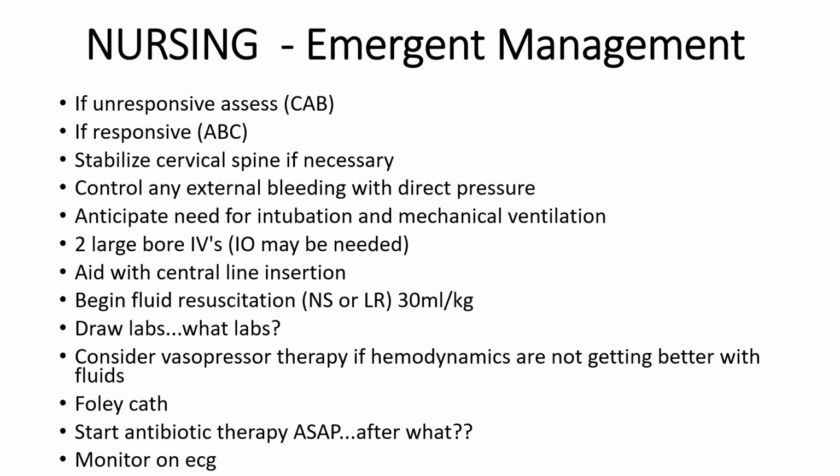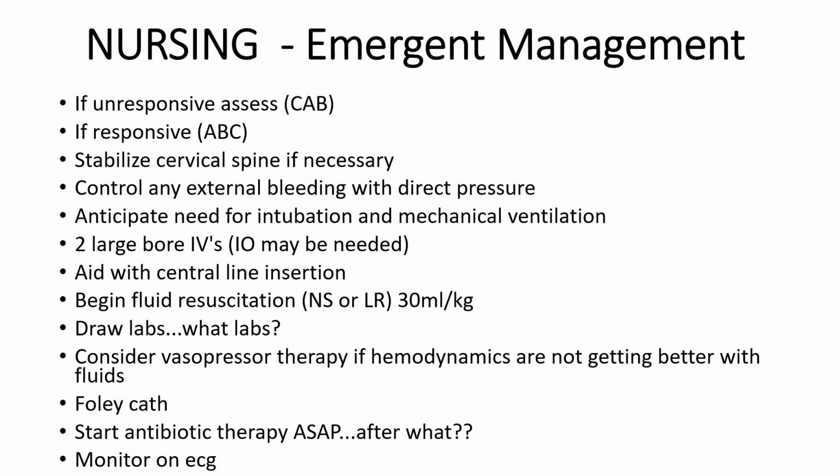So kind of similar to burns, if the patient is unresponsive, of course, we're going to do CAB, circulation, airway, breathing. And if unresponsive, we're going to definitely go with airway, breathing, circulation, the ABCs. So very, very similar thought to what we were taught in burns. If there is any issues with trauma, especially if there was a fall or we think that there is any cervical injury, stabilize the cervical spine, and we need to make sure the patient is in C-spine precautions until they are cleared, right? So maintaining them in the neck collar, on the hard board, log rolling, okay?